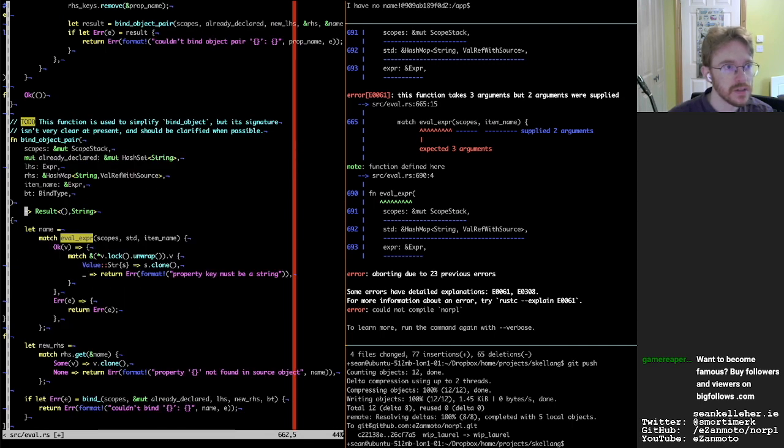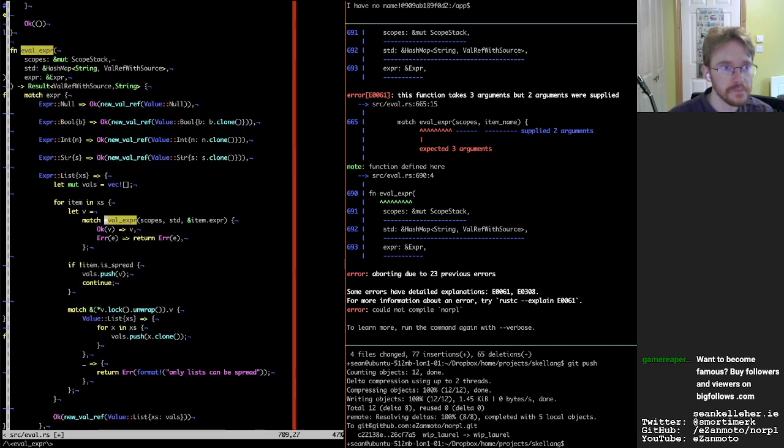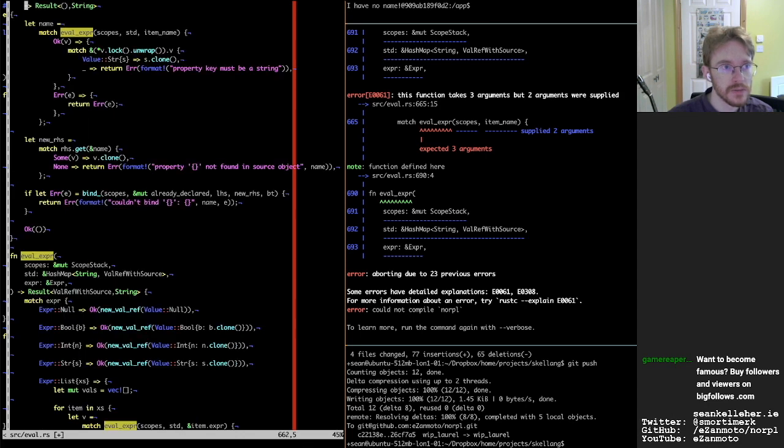Oh, and I have to pass it into all the bind functions as well. Painful.